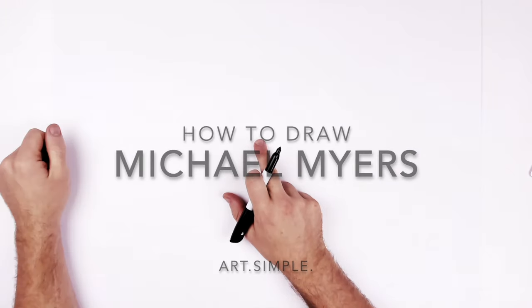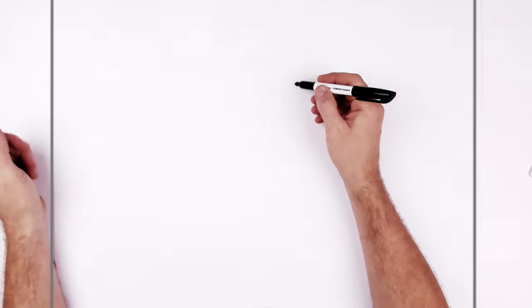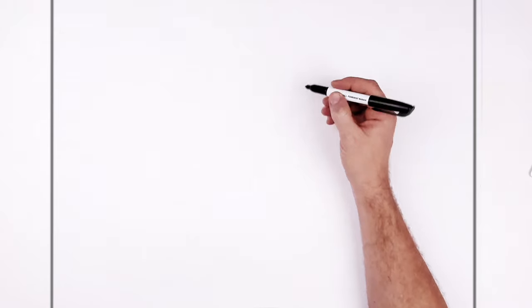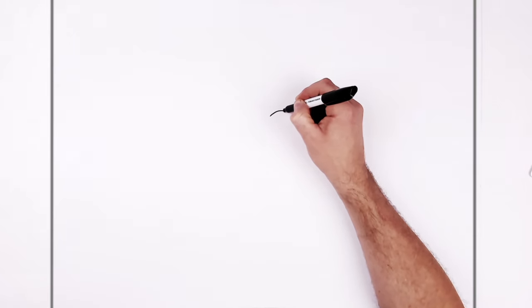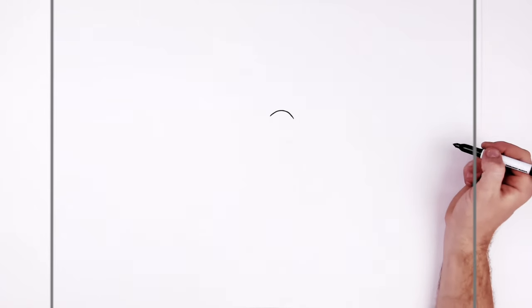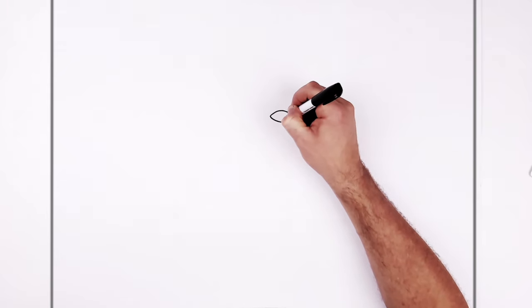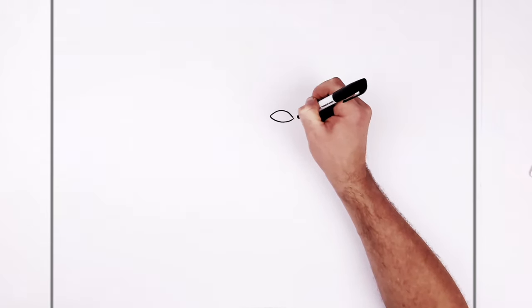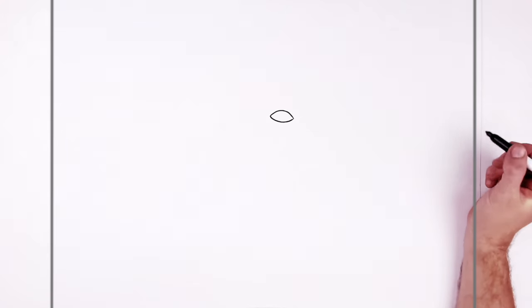Center point to my page is here. Come up over to the right hand side, we're going to start with those black eyes. Simplest way to start - they're kind of like shaped like a lemon. So you just do a curved line up and down here, and then bring it back underneath. So it's kind of like a lemon shape, a lemon or a grain of rice kind of a thing.